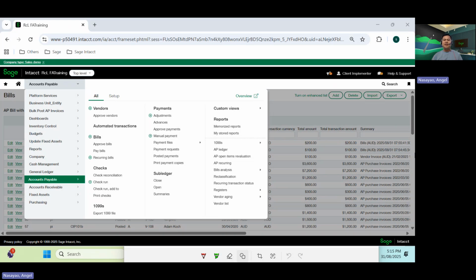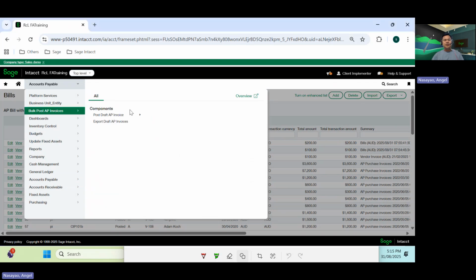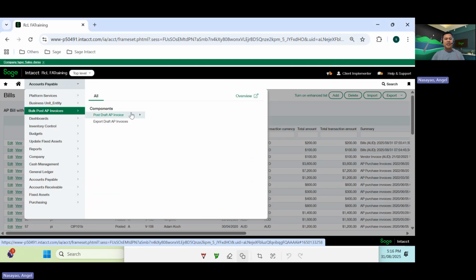So you can probably have AP invoices coming through to Sage Intacct from a different application, or you will probably upload all these AP invoices, but these AP invoices will just be saved as draft first initially, and after a certain review, you would like to have those AP invoices be posted eventually. All right, so what you can do is have this custom application, wherein it gives you that flexibility in order for you to post AP invoices.